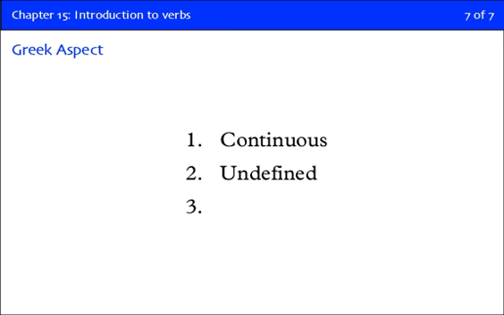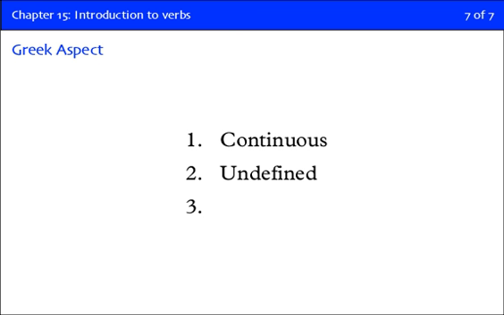aspect in Greek I call the undefined aspect. And what's critical to understand is that when a verb is in the undefined aspect, it's not telling you anything about the nature of the action other than it occurred or occurs or will occur depending upon the time. In other words, the undefined aspect is kind of the dump aspect. If you want to just kind of say something, describe an action. And so when you see a verb in the undefined aspect, the author is just not telling you anything about the nature, about the kind of action. It's simply telling you about an event.